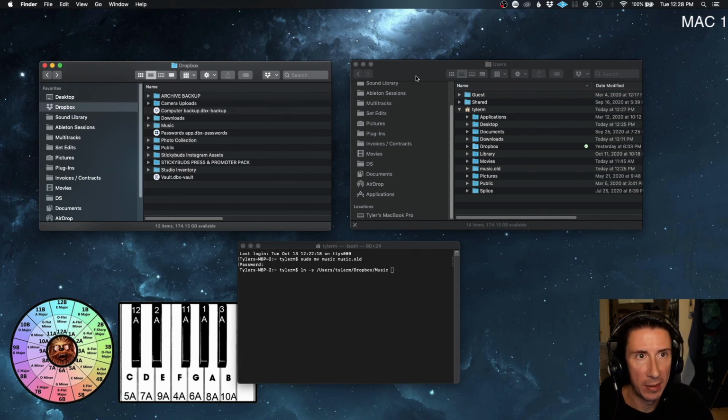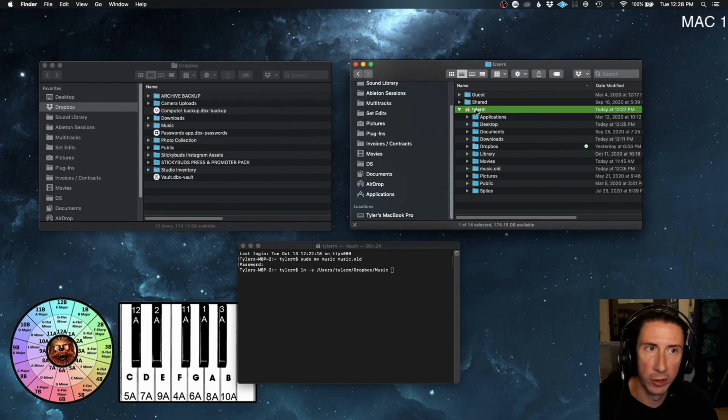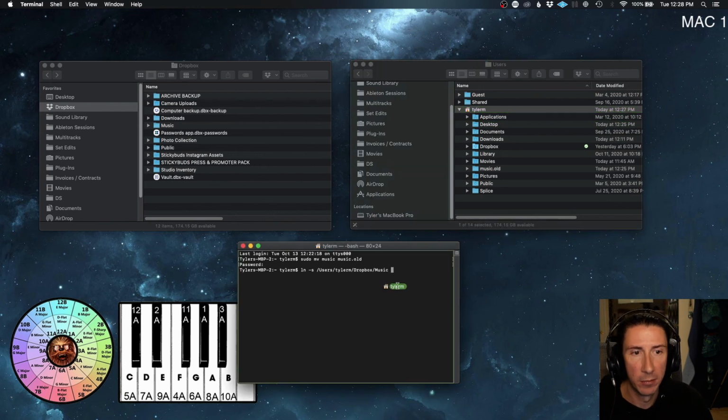It will automatically put the path in, and then you link the directory to where you want that to exist. I want this music folder to exist in my tylerm user library, so I'm just going to drag the whole tylerm in there, users tylerm.